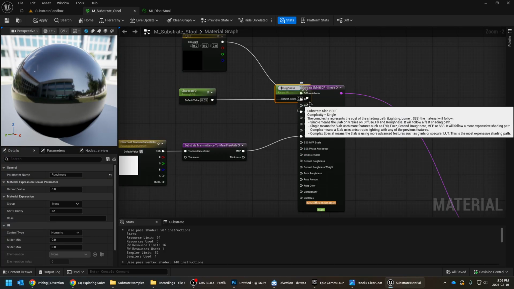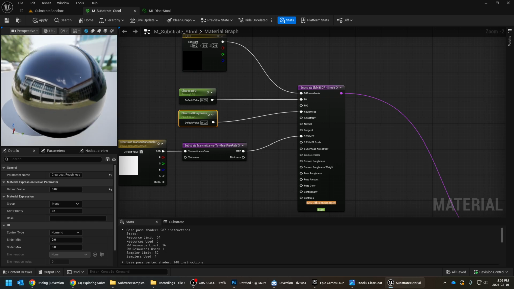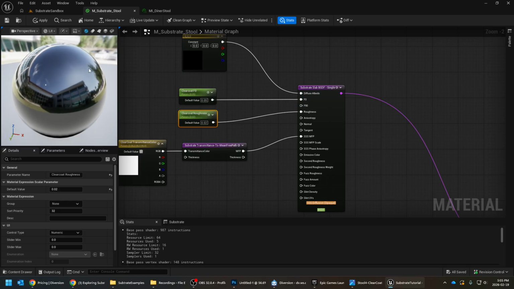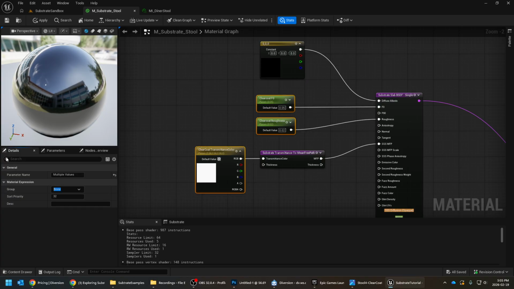So I'm going to go ahead and promote this to a parameter, and I'm going to give this a very low roughness, maybe like 2% roughness, because I want this to be very glossy, very shiny as it's showing through. So I'm going to take all three of these parameters and add them into my O3 clear coat group so that my material instance has something to work with.